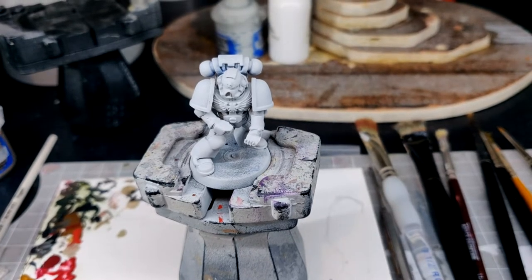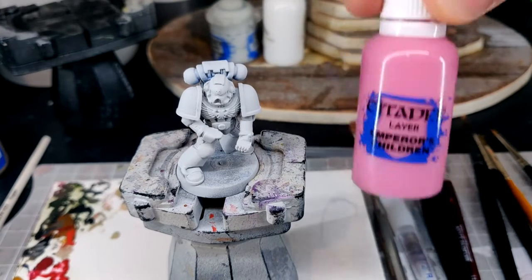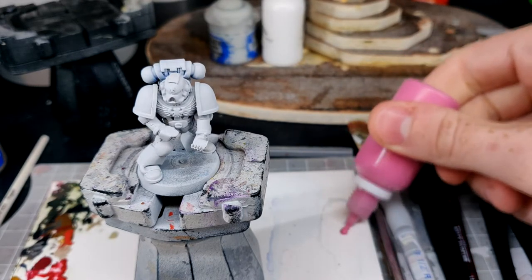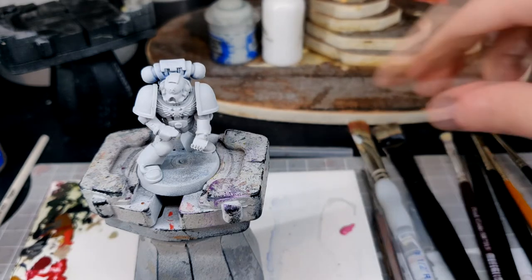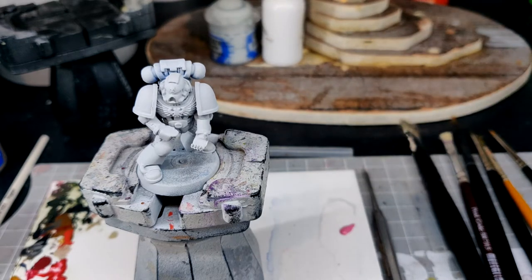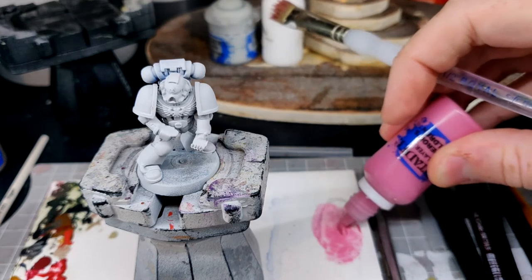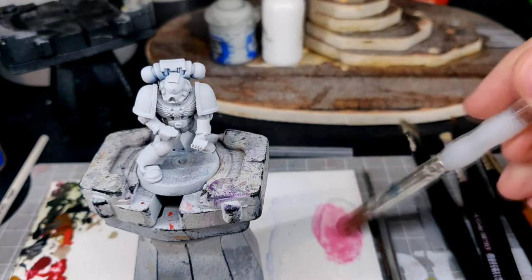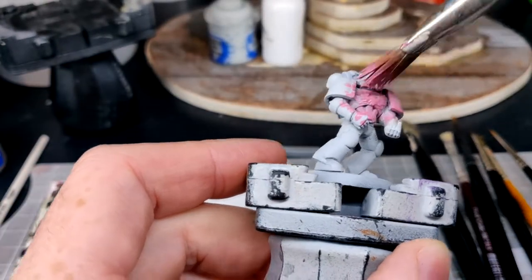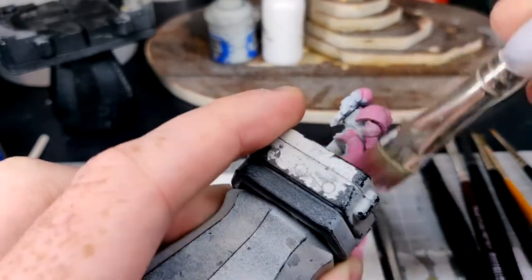Right, so you're going to undercoat your model Corax White. You're going to do a base colour of Emperor's Children. Bit of water and just slap it on, whack it right on. If it looks a bit translucent, it's fine, don't worry about it.